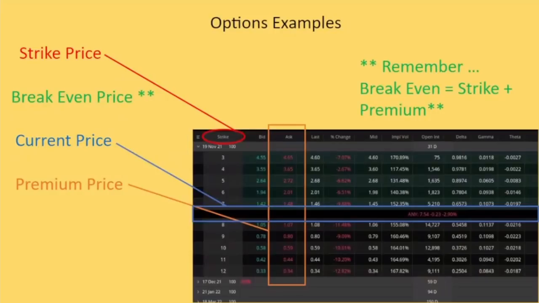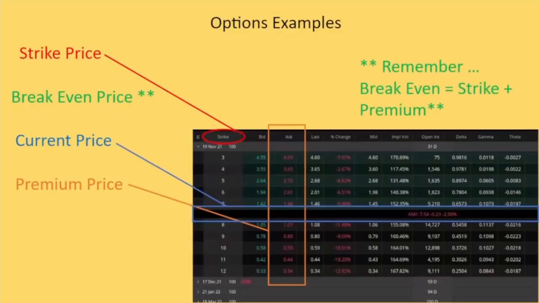Sure, cool. Can anyone give me the strike price? What's the strike price? So that's the cost of the shares that we're buying the contract at. That's right. It's the agreed upon price that the buyer and the seller have agreed upon. It's the price within that options contract.